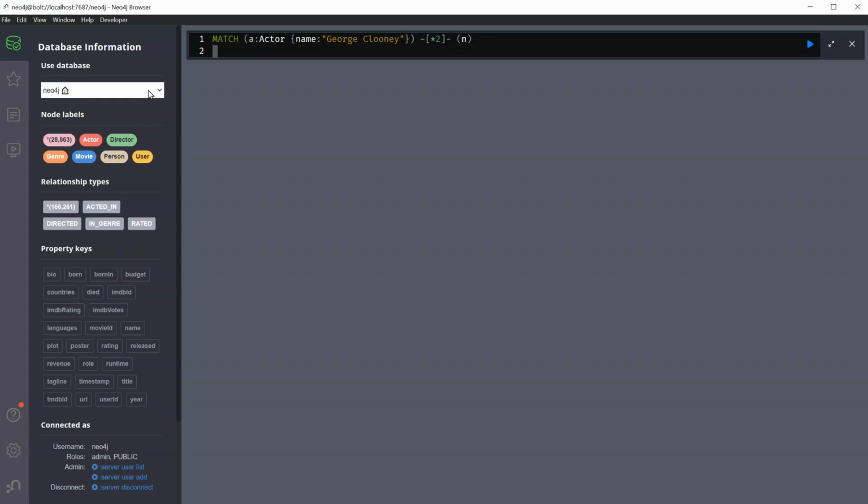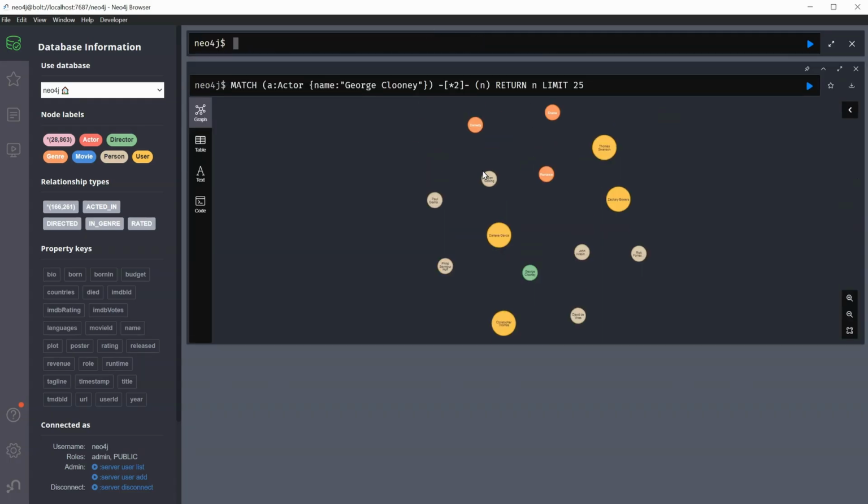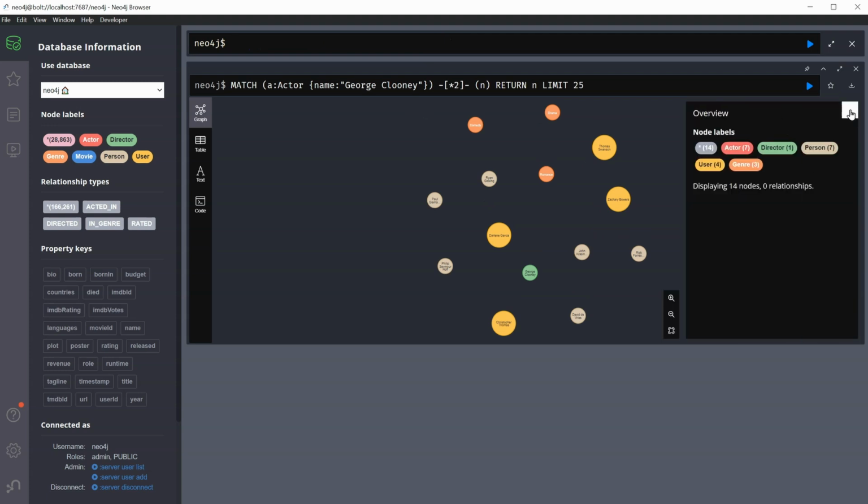Let's see what we get then when we return n with a limit of 25. And remember, n are those nodes that are 2 hops from George. So we've got a few different types of nodes here. We've got actors, users, genres, but crucially we don't have the movies, because the movie is only 1 hop from George.